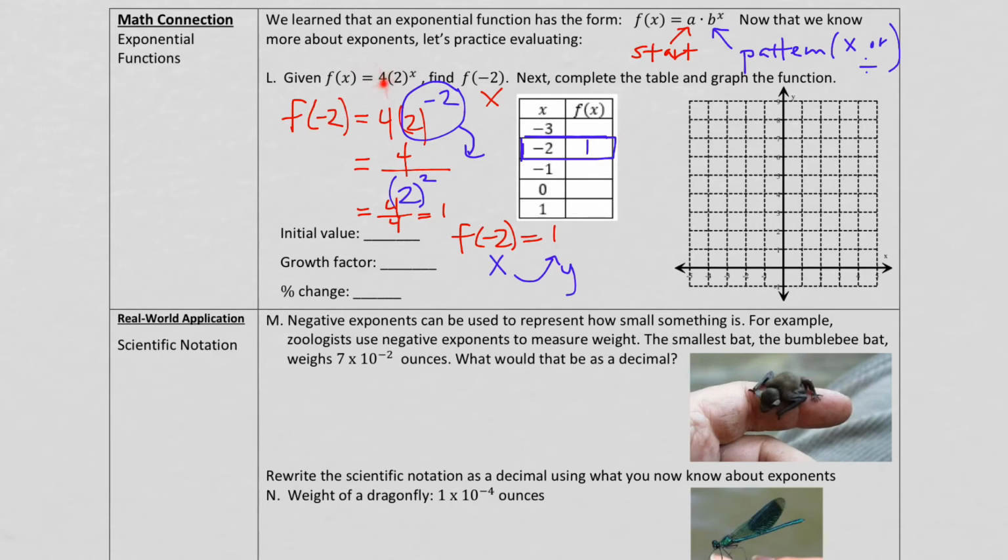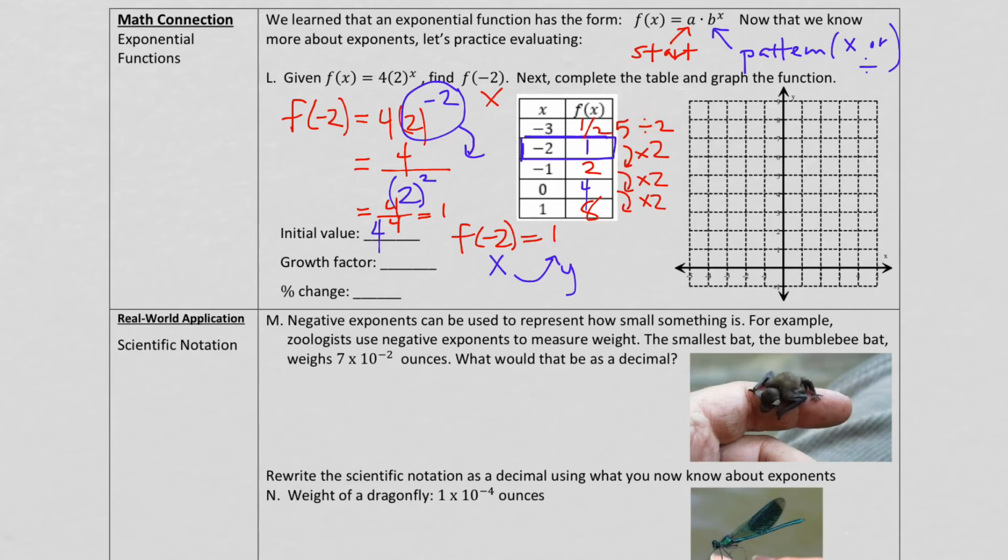Now to go back to the actual exponential function that we already know, here the a value is 4, so your starting value is going to be 4. So I can write that down here. What that means is at x equals 0, we start at y is 4. So we can add that in also. And we know in this function from before that the b here is 2, and the b is the pattern. So in this case, we're going to have a times 2 pattern going down the table. So watch: 1 times 2 is going to be 2. 2 times 2, notice we'll get our 4. Then 4 times 2, we'll get 8. And if we go backwards in this table, we can just divide by 2. So 1 divided by 2 will give us 1/2.